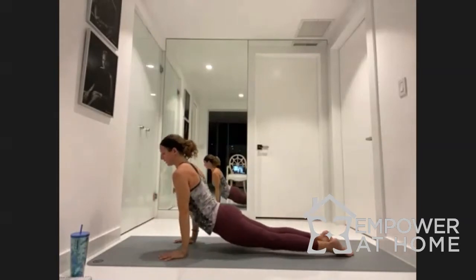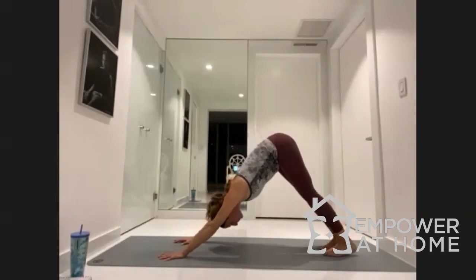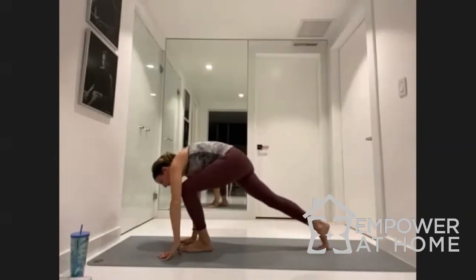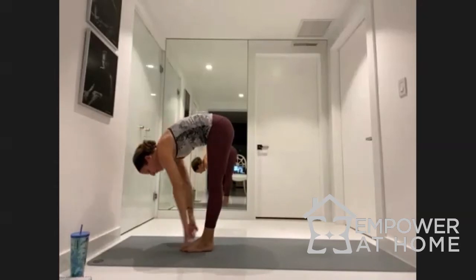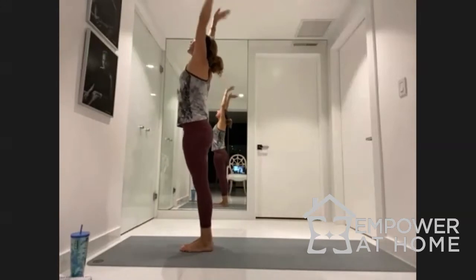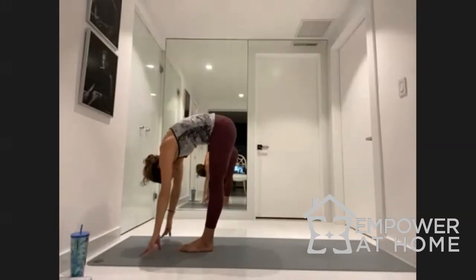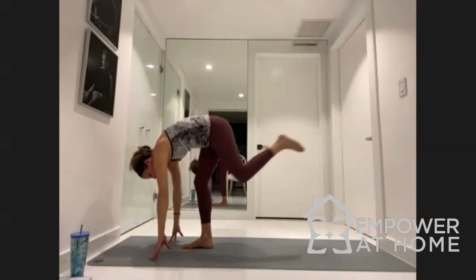Inhale, upward facing dog. Exhale, down dog. Inhale here. Exhale, top of the mat. Inhale, halfway lift. Exhale, fold. Inhale, mountain pose. Exhale, fold. Inhale, half lift. Exhale, right foot stays where it is.